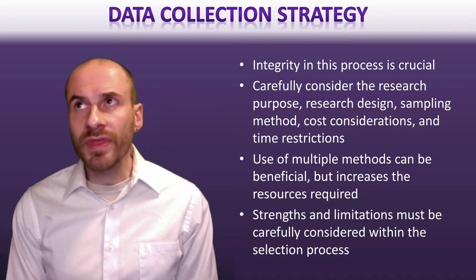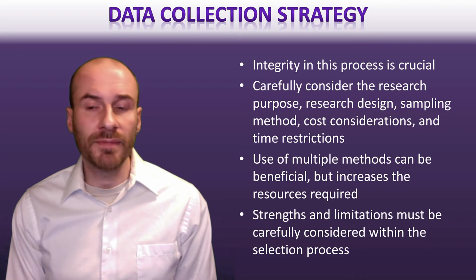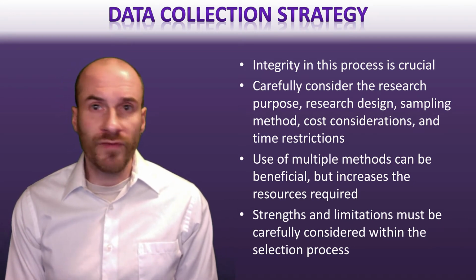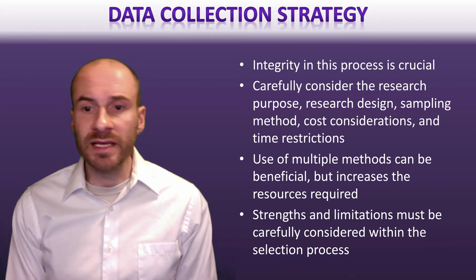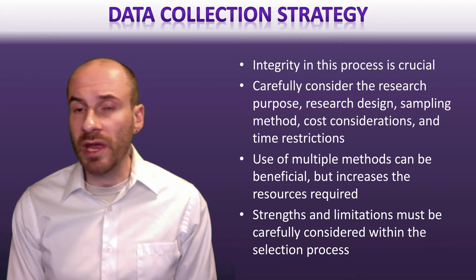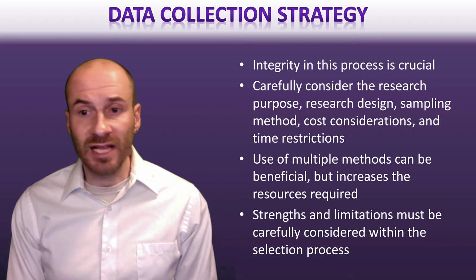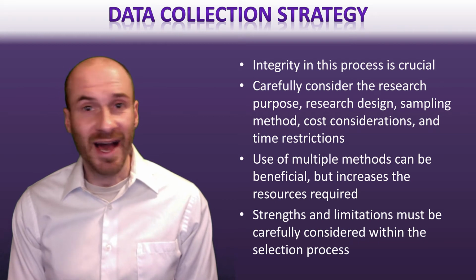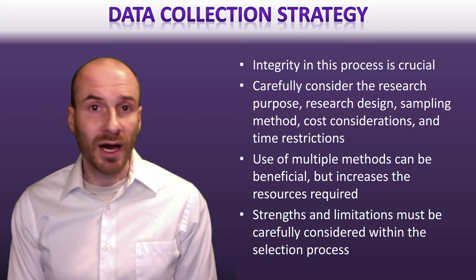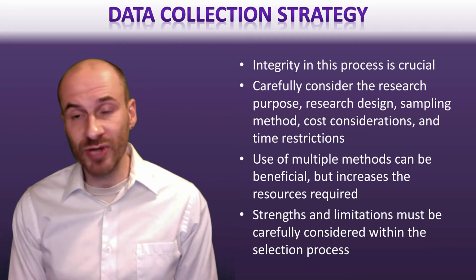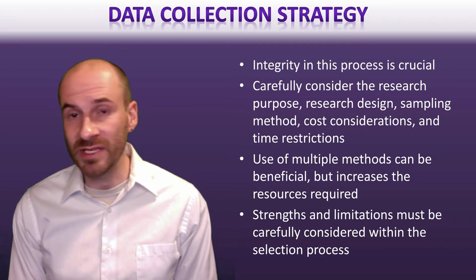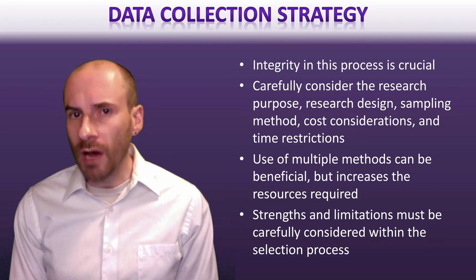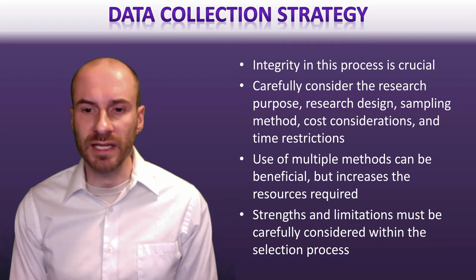When we're thinking about how to collect data, there's a few different things that we would consider. So, figuring out what you're trying to do, what your design is, what population you're going to be working with. Different types of data collection cost different amounts. So how much money you have is going to determine partially what strategies you choose. And sometimes, there's different strategies, some that are very quick and some that take a lot of time. So these are all different things that can influence what data collection approach you end up using in a study.